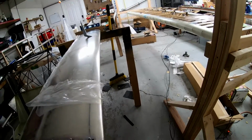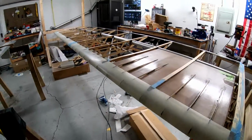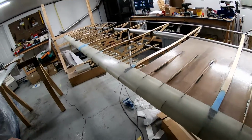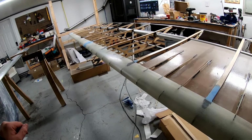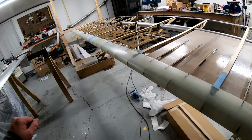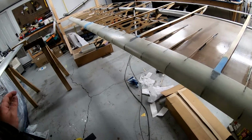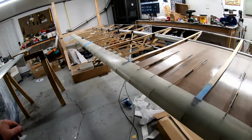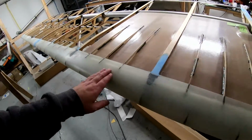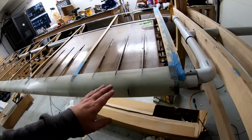And I was out working yesterday and I got the wing. I probably need to do just a tiny bit more superfill work and the wing's being covered. So I'm going to cover the bottom. I'm going to wait a little bit, work on the Flaperon and maybe the end cap, and then I have a friend who wants to see how to cover with Ortex for his project. I'm going to wait for him to get back in town, and I'm going to finish covering.